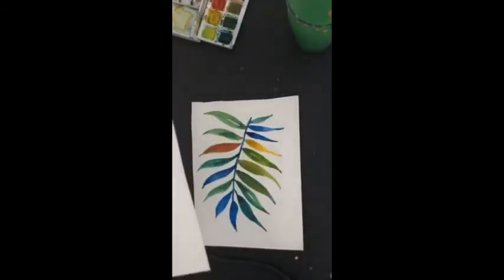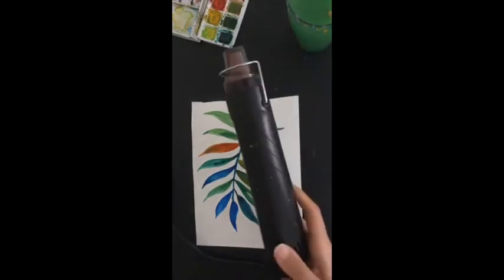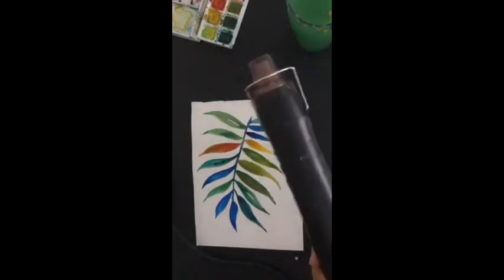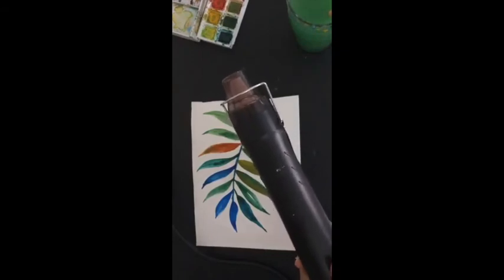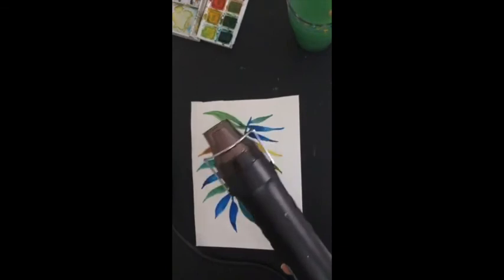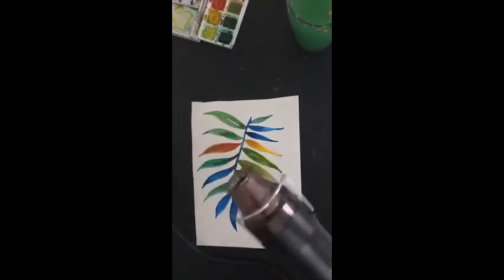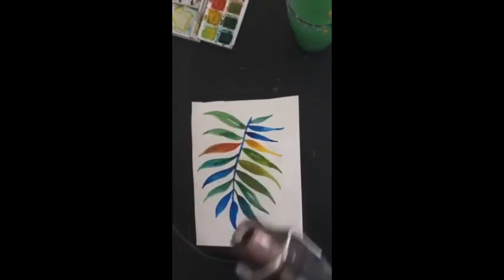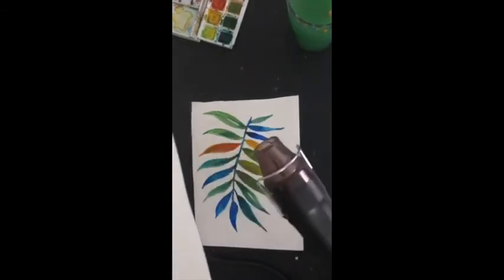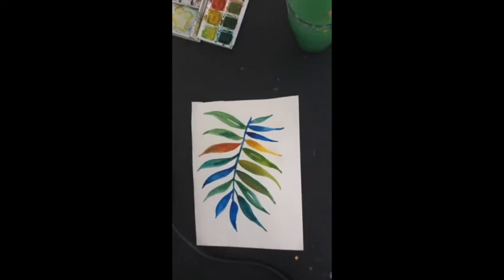So, for those who are wondering, this is a heat gun. A lot of people who do watercolor have it, but you don't really have to have it. It's kind of like a blow dryer, but it doesn't blow as much air, so it blows more heat and doesn't blow away your paint. You can also still use a hair dryer at a distance. That's totally cool too, but this is just more convenient for me. It's totally extra, like a luxury. You don't really have to have it.